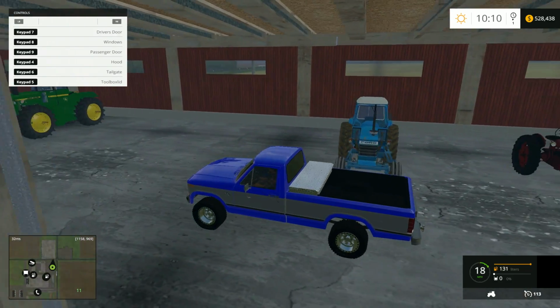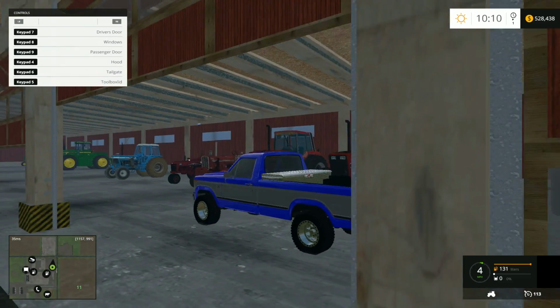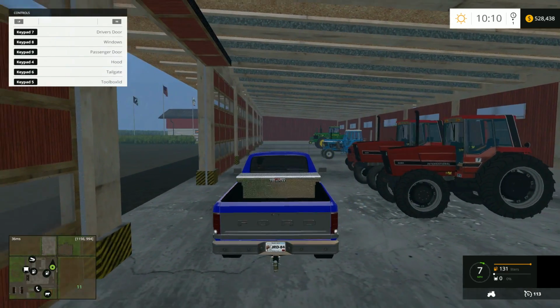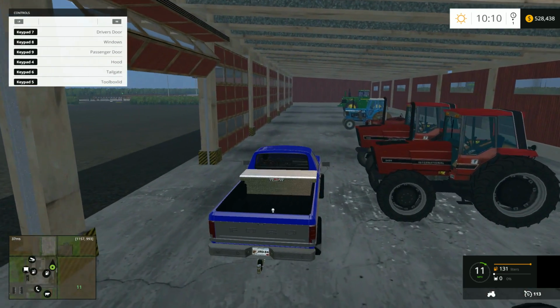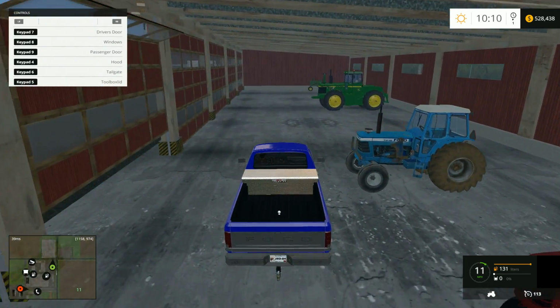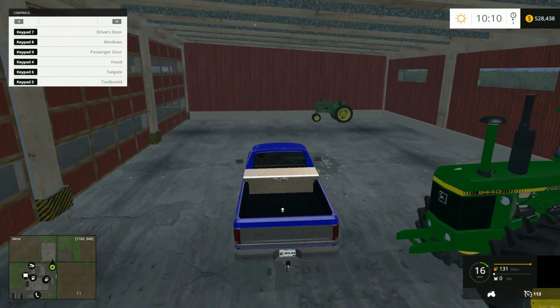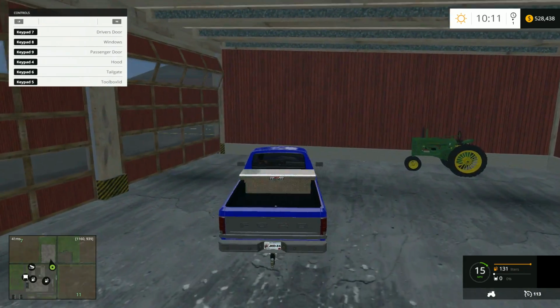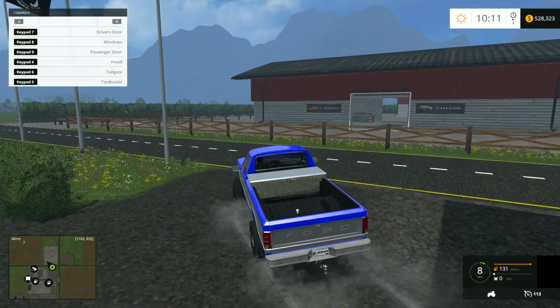When you're playing Farming Simulator, you're used to seeing all these shiny mods looking brand new, and that's just not the way it is on a farm. It's old equipment, you know. Unless you're made of money, you don't have nice new equipment everywhere. So that's kind of the aspect we're going for.